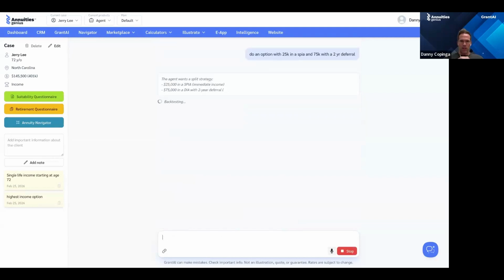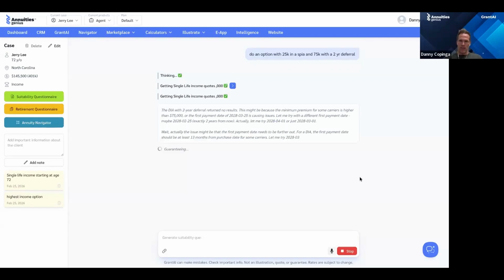And let's see what that does for us. I'm just thinking of different ways that you could build out maybe a more comprehensive case to see if you can even get additional income in this scenario.